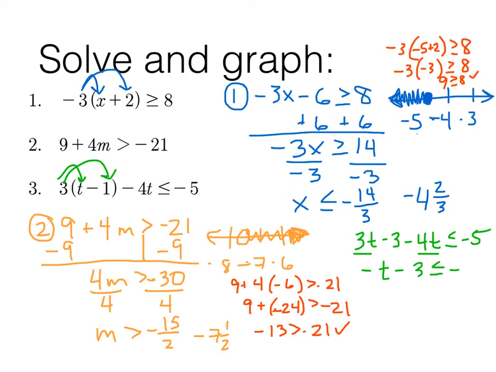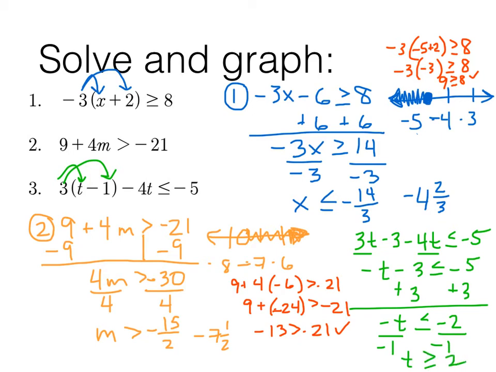This is what you guys often forget and then get confused. Don't forget to combine like terms. Now it's only got 2 more steps. Add 3. Opposite of t is less than or equal to -2, and then multiply both sides, or you could say divide both sides by -1. T is greater than or equal to 2.